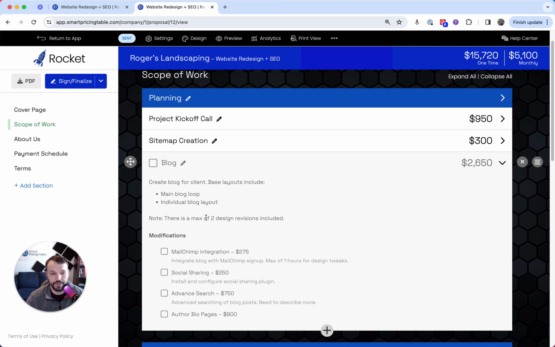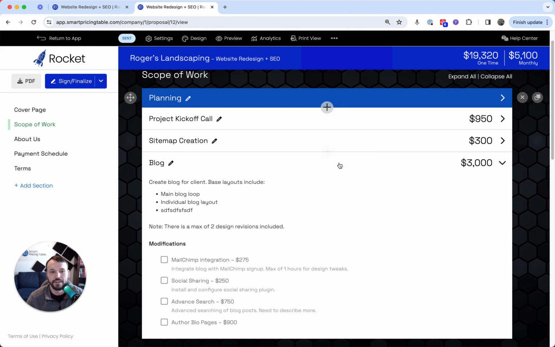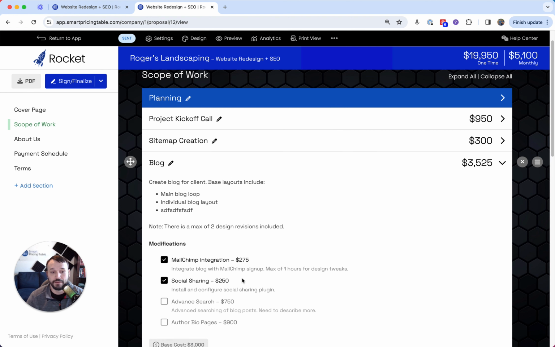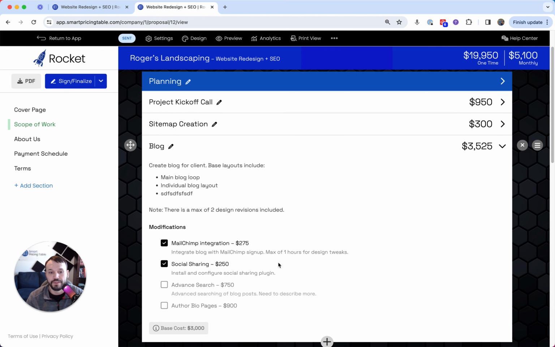All of the previous forethought that I put into this, this proposal inherits. But of course, because every project is different, I can also customize this. Maybe I adjust the price, add an additional parameter, and I could even pre-select some of the configurations based on the sales call. Now I can do all of this without affecting my original source line item. You can think of that as kind of your system, and this is execution.